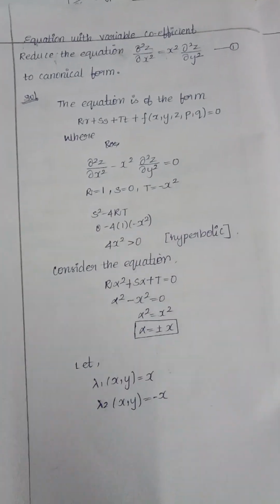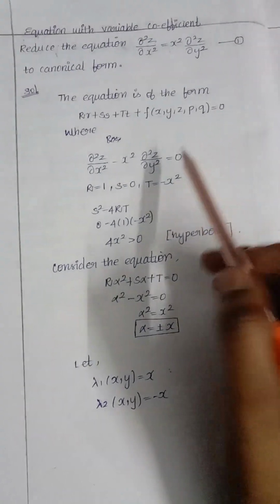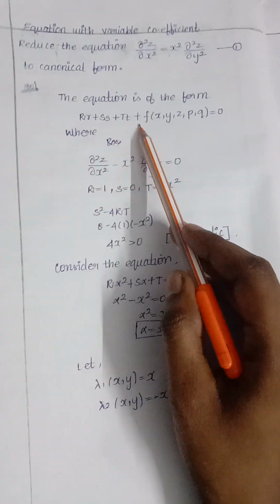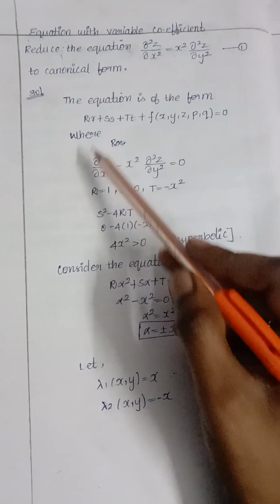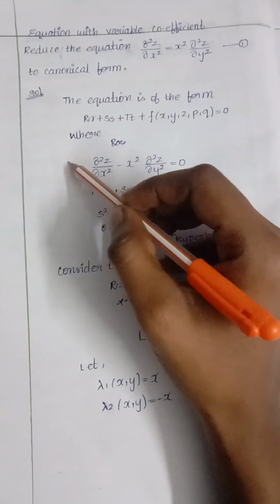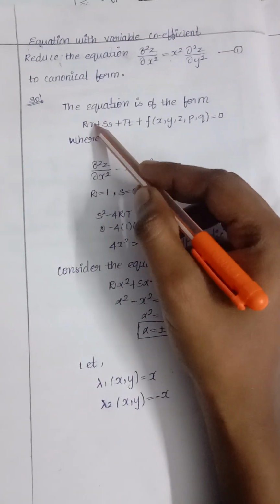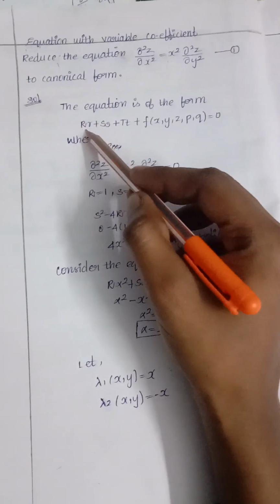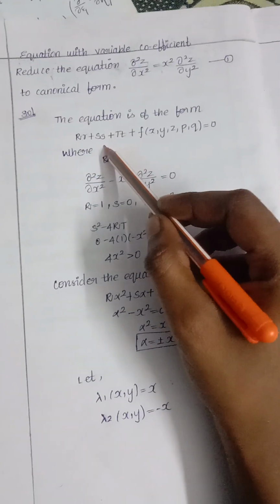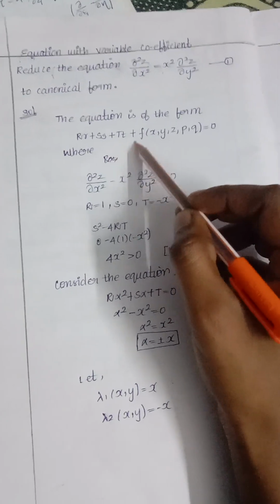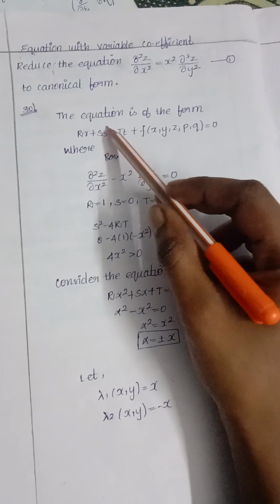Basically, our canonical form derivation formula also exists for this type of equation, where we compare these equations with our respective question. If we compare, we get the r value, because r is nothing but ∂²z/∂x². This one is small r, so the coefficient will be capital R. The coefficient of this one is 1, so R = 1. And here we have ∂x∂y, but there is no such term in the question, so S = 0.